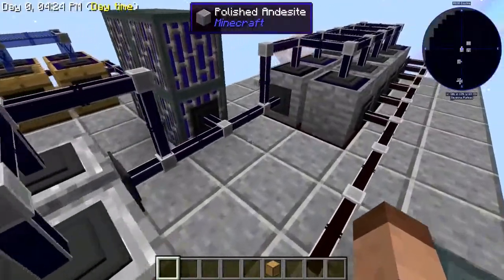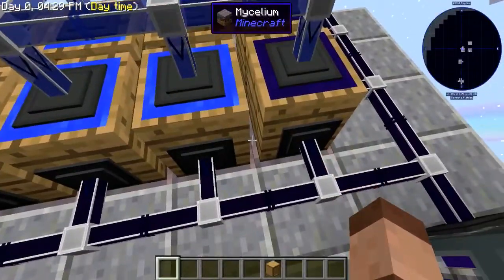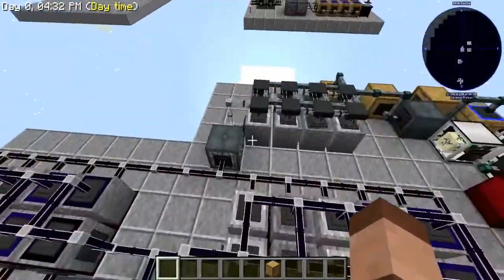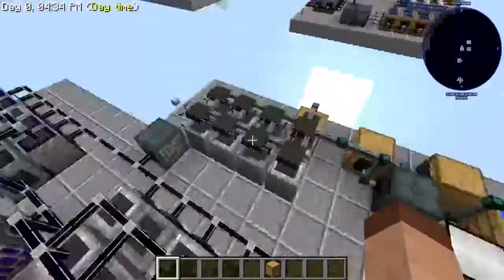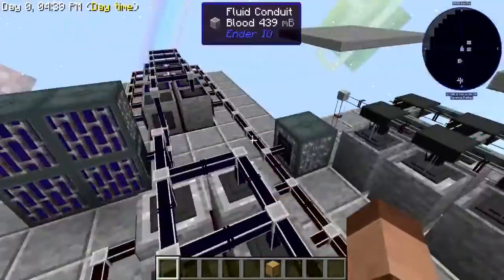Now to get witch water, you need to have water on top of mycelium. So this is the very first thing I made, these barrels and system, so that I can actually get blood, which is probably the most complicated part.